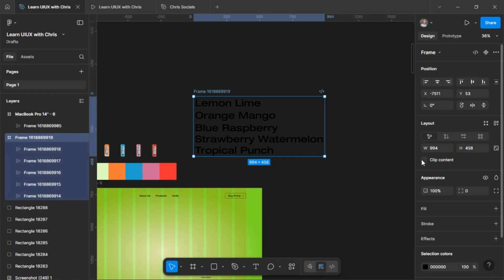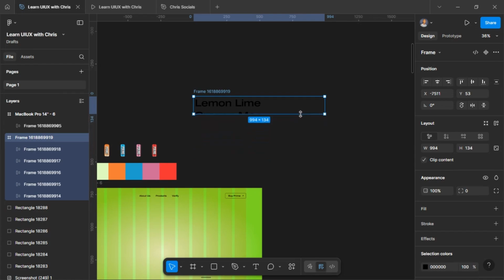Next thing I'll do is look here. I clicked on clip content, so that once I move this frame, I'll be able to clip the others so that they won't show.